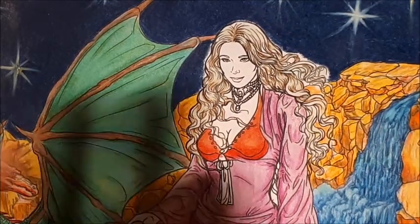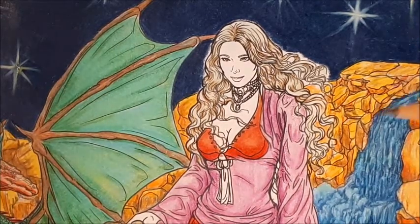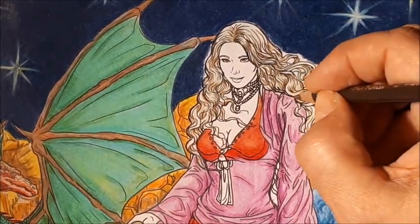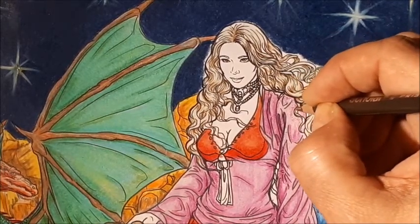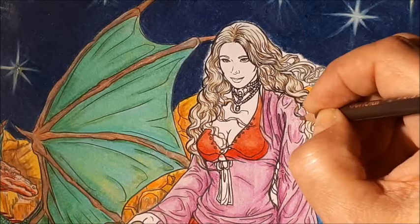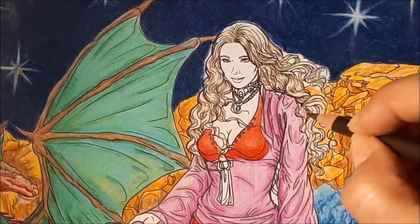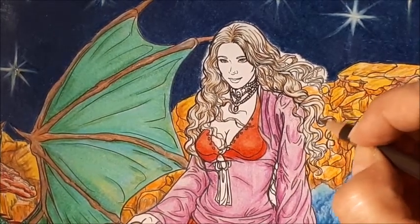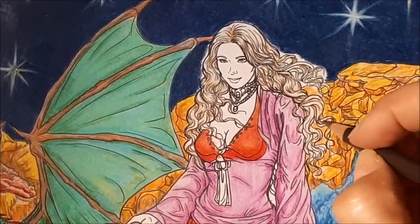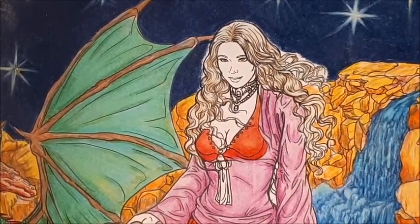Because you think about all the things that are going on in the picture and how colors are bouncing off of each other. And then sometimes there's just an effect that you want to give in your picture. So you need to think of the effect that you want, the mood that you want as well. A little bit of orange on there.